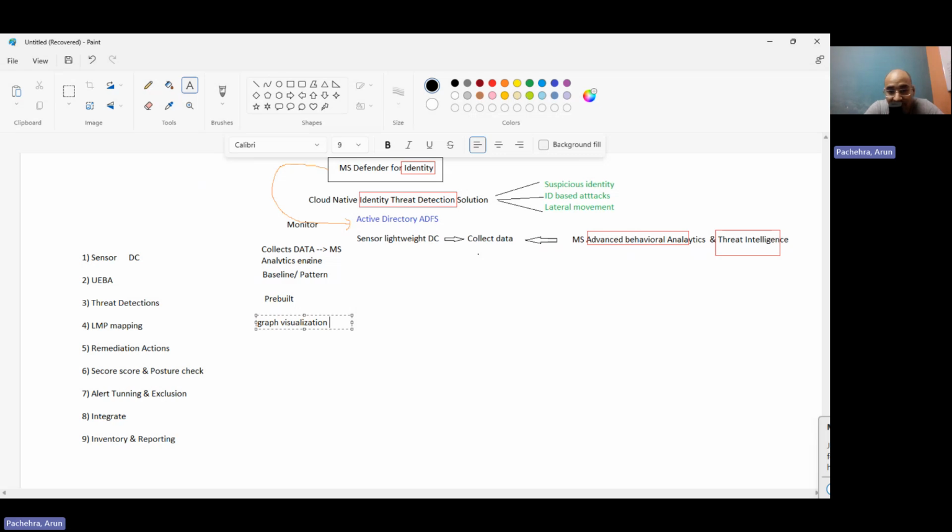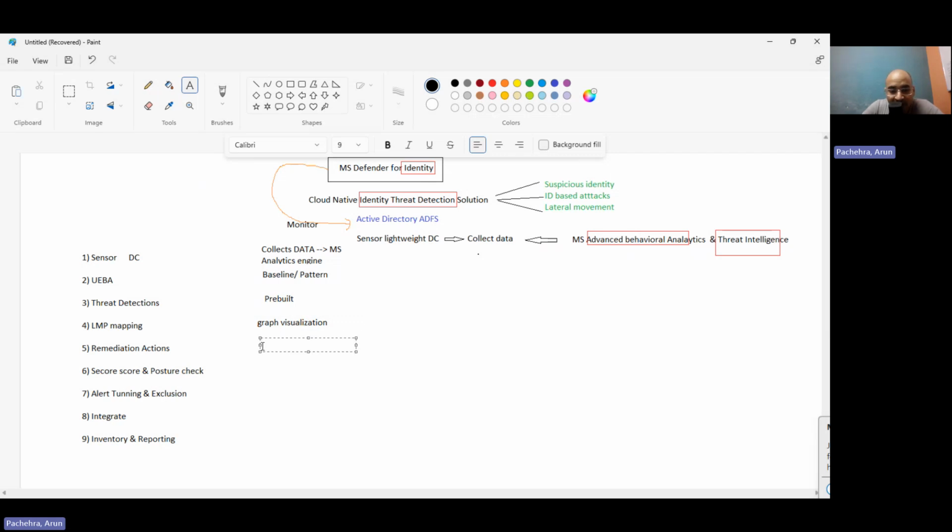So it helps SOC see potential attack paths before hackers can use them, so you can protect all those things. Defender maps the AD relationships like group privilege sessions to show risky connections. For example, it shows that a low-level service account, maybe on file server 01, can reach domain admin through a chain of group memberships. So it will show you all those things that can happen. Lateral movement mapping shows a visualization you can easily see and work on.